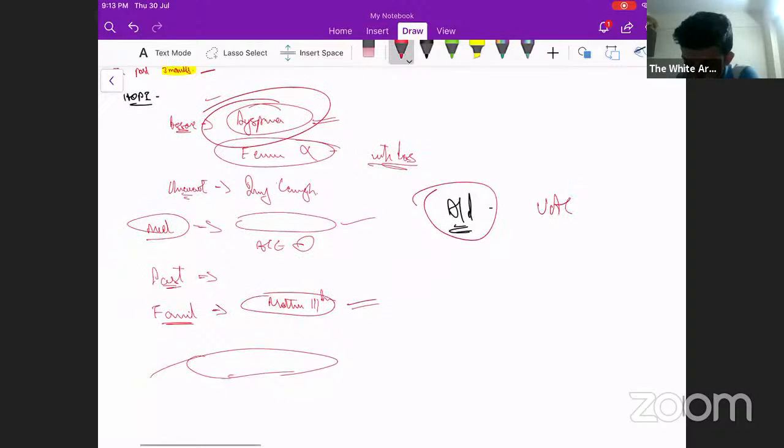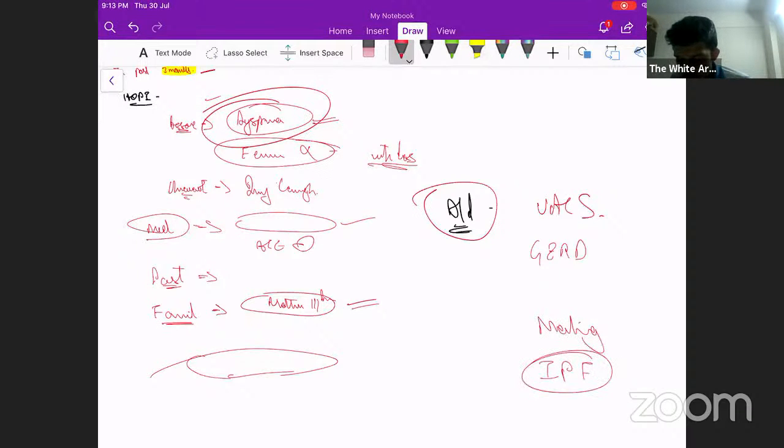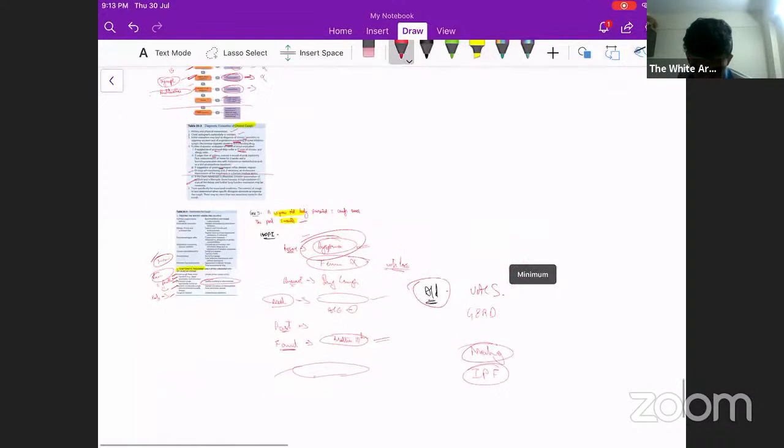Okay, good. Next, GERD also can present like this. So what are the four things on top of our head? Yes, very good. Because it is just a dry cough and nothing else, you can think of malignancy, and fibrosis, interstitial pulmonary fibrosis. Female, middle-aged, very good. Okay, malignancy also we can think of. But the commoner things first. Okay, so with these things, you'll keep in your differential diagnosis.